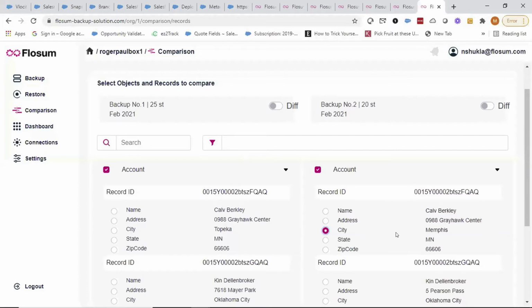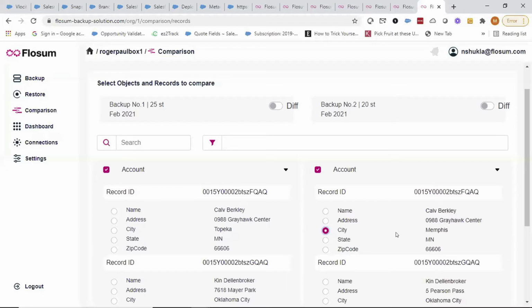So you can do this type of a comparative analysis also of your backups. And there are a ton of other settings in terms of being able to analyze the data in your backups, etc., which I'm sure when we have more time, we would be able to cover.